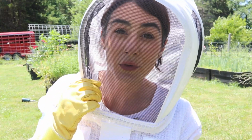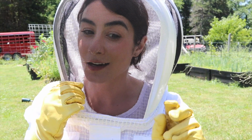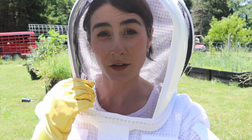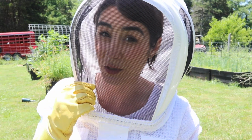We went ahead and pulled the frames that weren't fully capped, which was only like one, and then there was a frame that had some brood in it, so I went ahead and brought that to the top and manipulated those frames to be able to keep the brood kind of in the middle, just like what bees normally typically do.